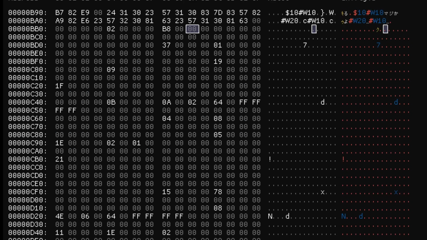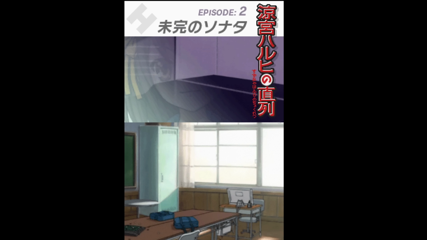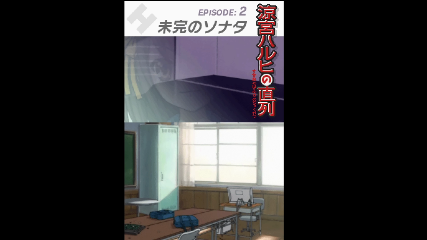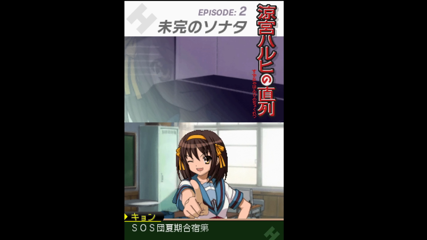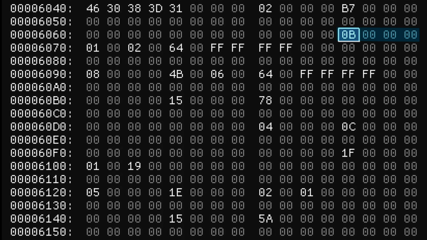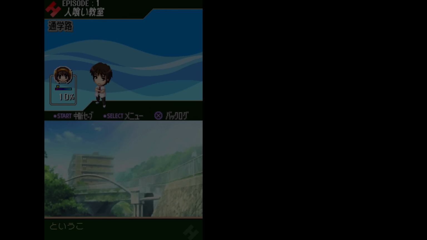Let's do a couple more for fun. The next one here is hex 37. Let's try changing this 1 to a 2. Loading back into this scene, we can see that the episode header at the top has changed to show episode 2 now. We can mark this command as epheader. In our other file, the second command is hex B. Changing this 1 to a 2 like before and loading back up gives us different background music.